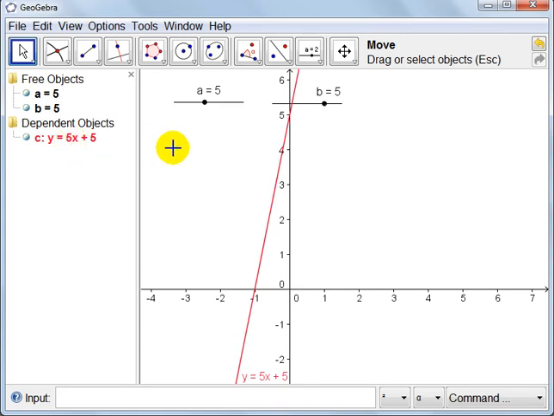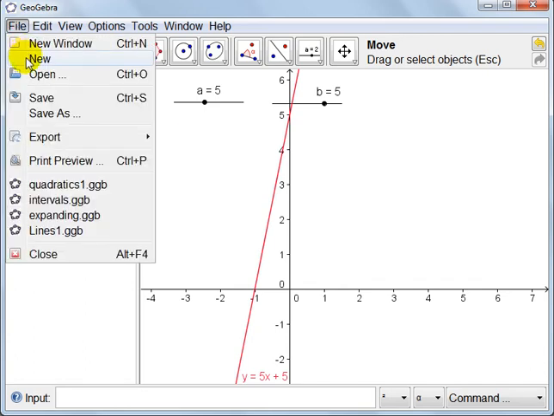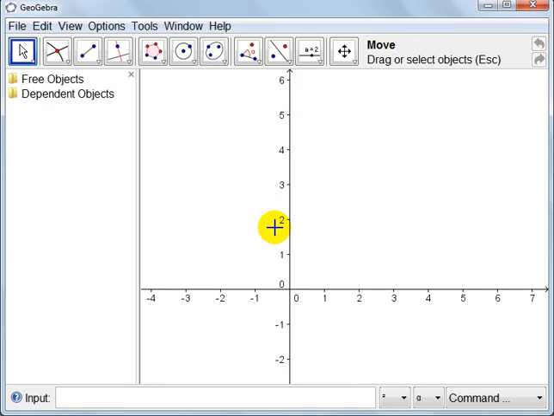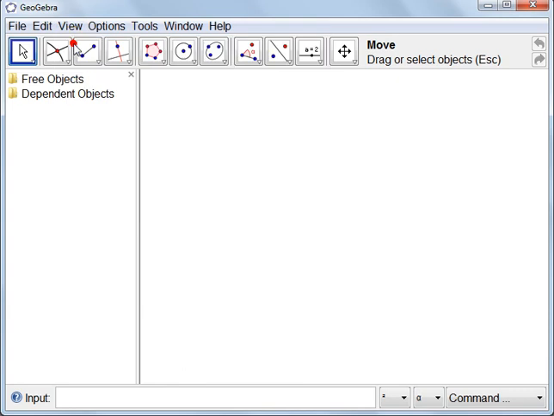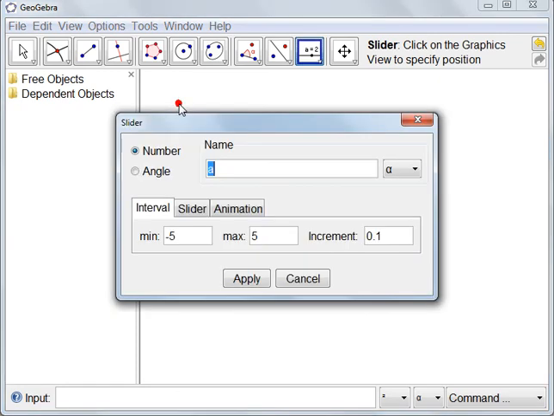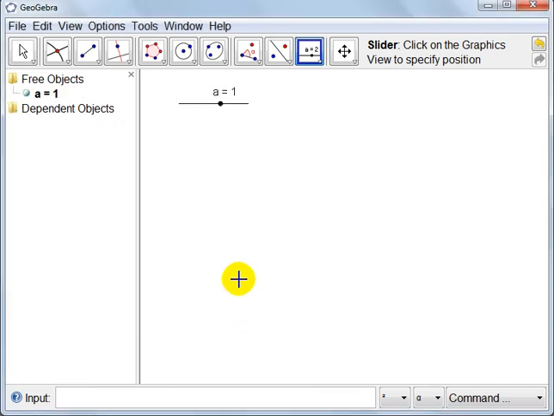So this is one other use of the sliders. We can use the sliders also to look at quadratic equations. So let us look at that one, and in this case we'll need 3 sliders as we have 3 coefficients. Let's get rid of the axes for a little while, and I'm going to create 3 sliders. The first one is A, and I change the increment to 1, and I will leave the minimum and maximum values as they are for now.